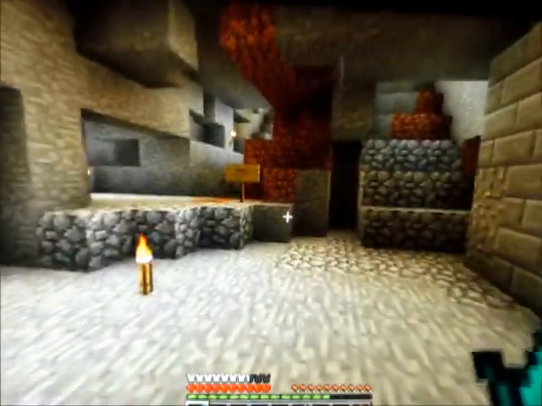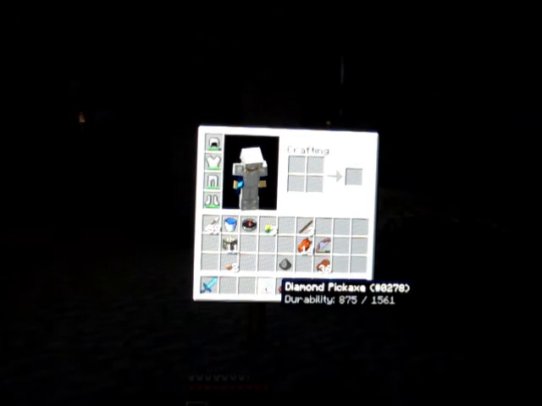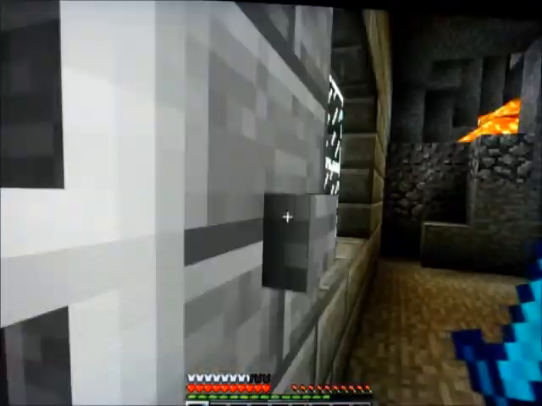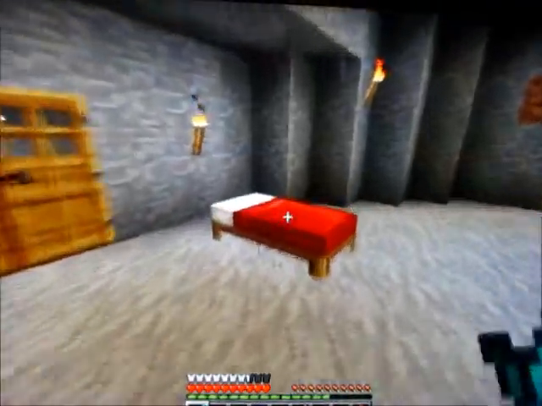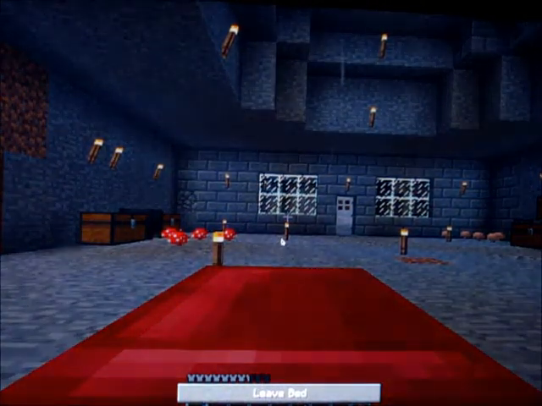So let me see. Okay, do I have everything that I need? Yes, I think I do. I have enough food. I have no torches. That's not particularly good. And of course it's morning, so eh. Why not? Anyways. There's one notch away from it. Oh, I was gonna show you that, but hey!